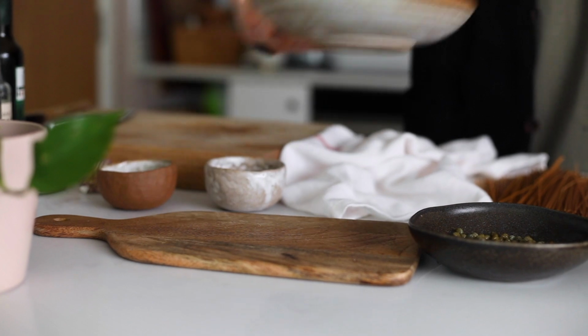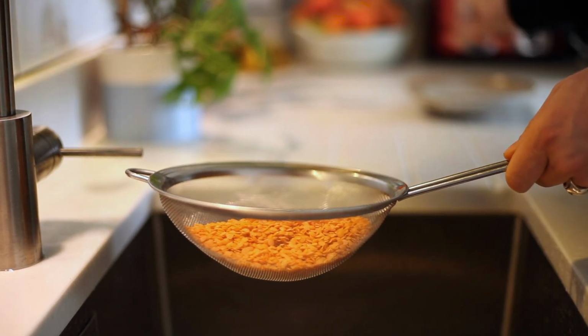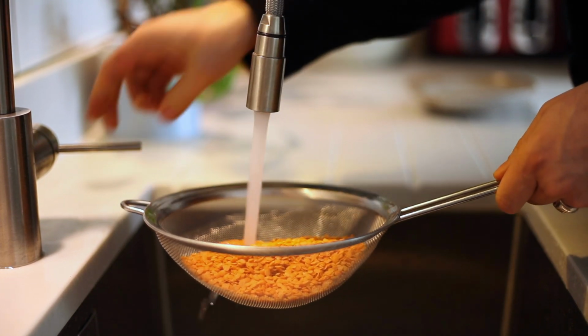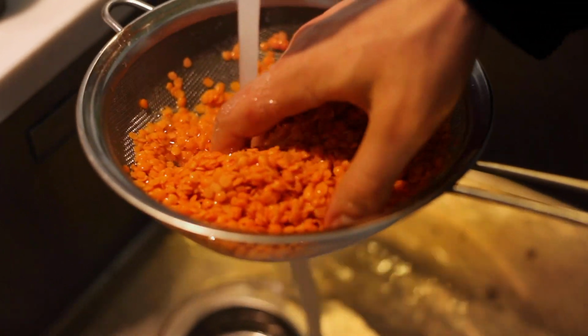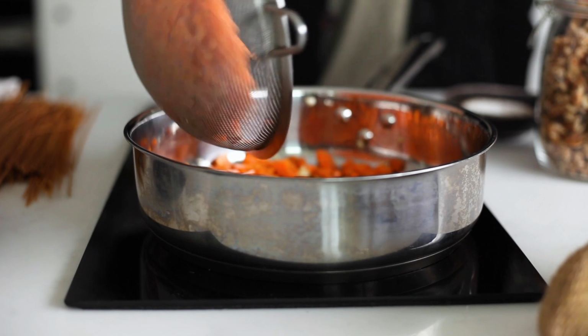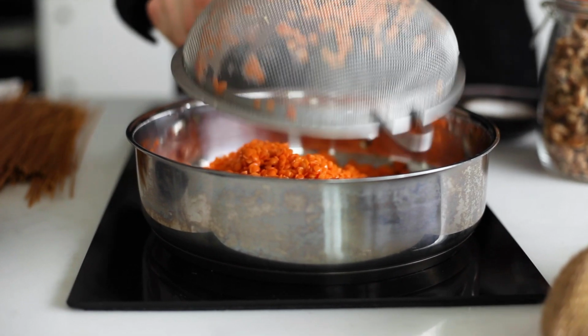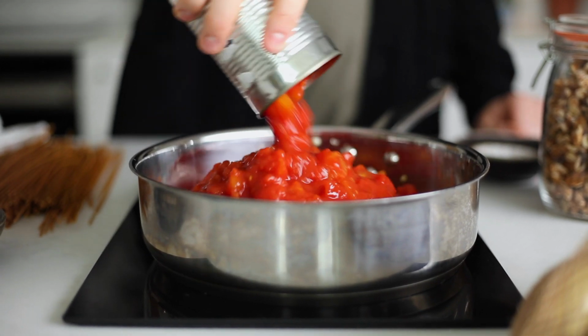While that's happening, drain and rinse 250 grams of dry red lentils. It's really important to rinse them well to get rid of any dust and any dirt that's in there. Buying dry pulses is so much cheaper than buying tinned, and red lentils in particular are really quick and easy to cook. They're also packed full of protein and fibre. Then pop them straight in the pan along with a couple of tins of chopped tomatoes.